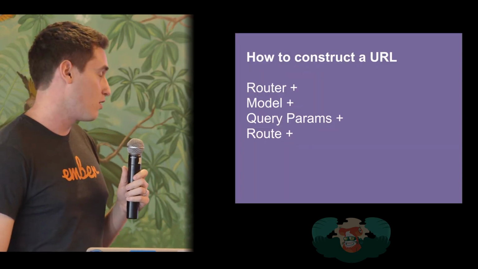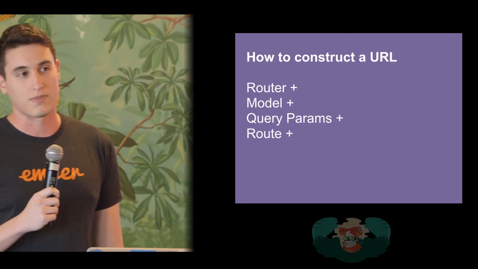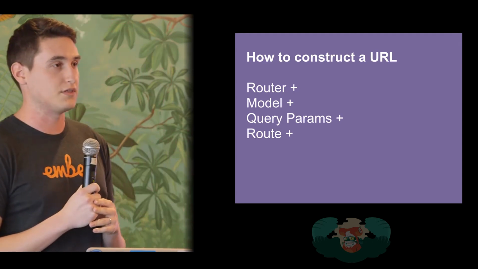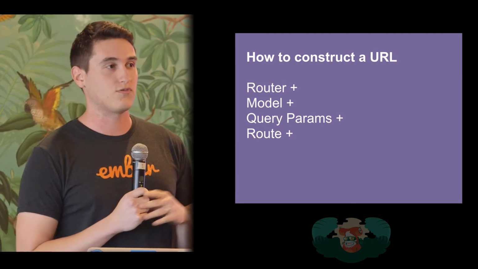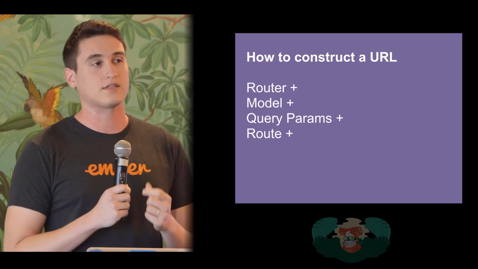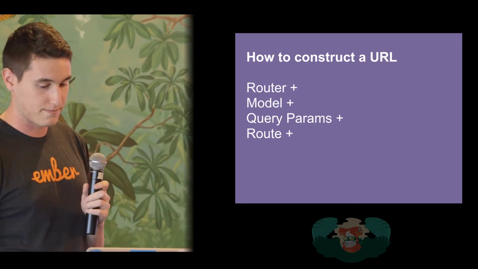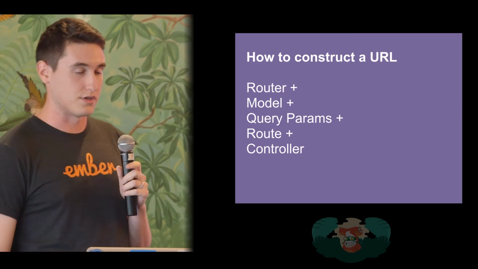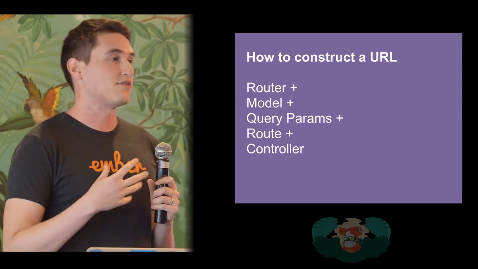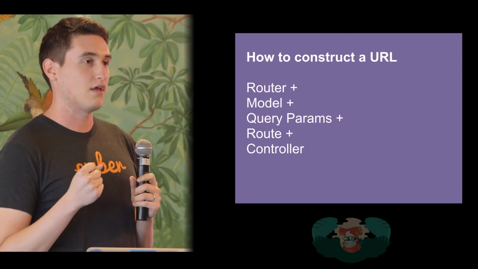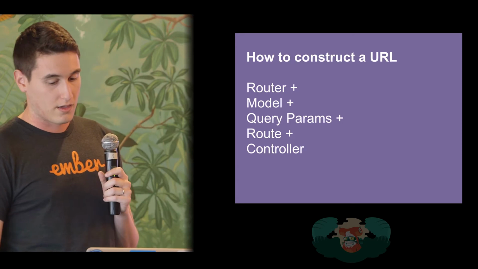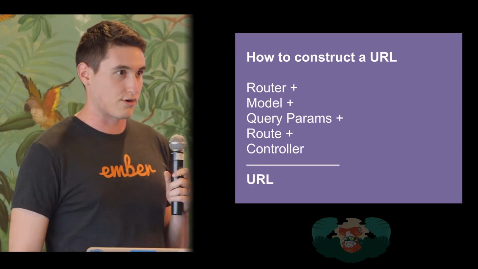But that's not it. You also need a route class. There is a fairly infrequently used feature in routes called the serialize hook. The serialize hook is responsible for letting your Ember application know how exactly you take the model that we have before and actually inject it into the dynamic portions of your URL. Then finally, you need a controller class. And controllers are responsible for handling query param serialization. You can define default values, and Ember has some special logic to strip default values from your URLs when you serialize query params. And then after having all of this, you get a URL out the other end.